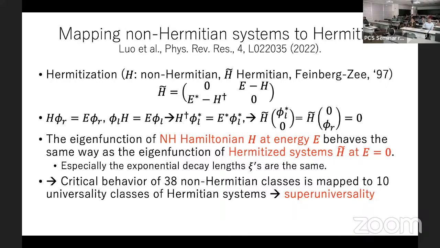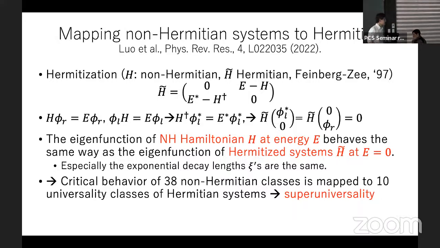I will explain it right in the next slide, how this chiral form matters in this mapping. But if the wave function decays with localization length psi, so does this H tilde. And that's why I say we can map the non-Hermitian system to Hermitian symmetric classes. But as Keith now pointed out, this is what's called chiral symmetry.